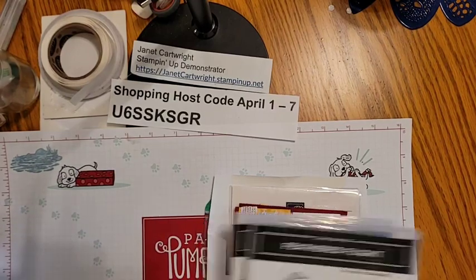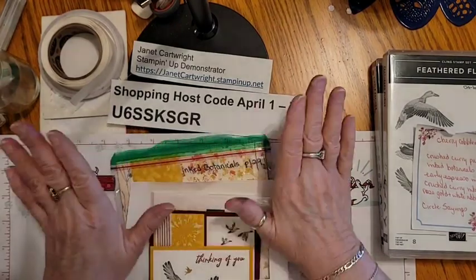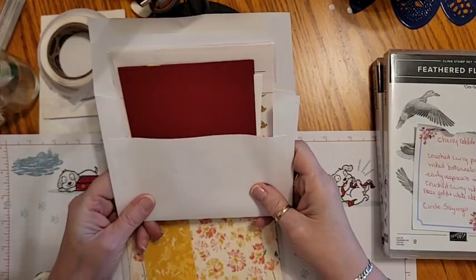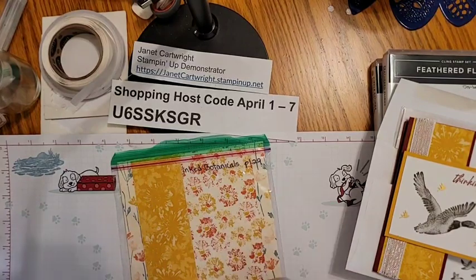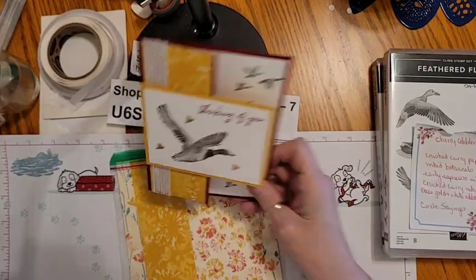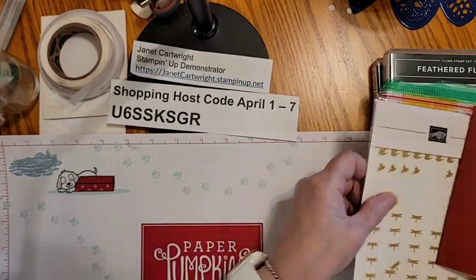So I've got all my supplies here lined up, and like I mentioned yesterday, when you get your kits, if you choose and you purchase $60 minimum, then I will send you all 5 card kits in the mail, and they will come like this. All your pieces will be tucked inside your card base, and there'll be a PDF for you so you can see how the cards are made, plus a picture. I'm one that loves to look at pictures. So that's how your kit will come. Or you can choose to have the cards already made, and there will be 5 cards, again with 60 or more in your purchase.